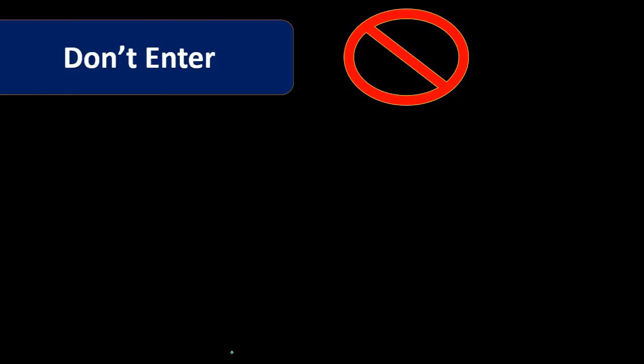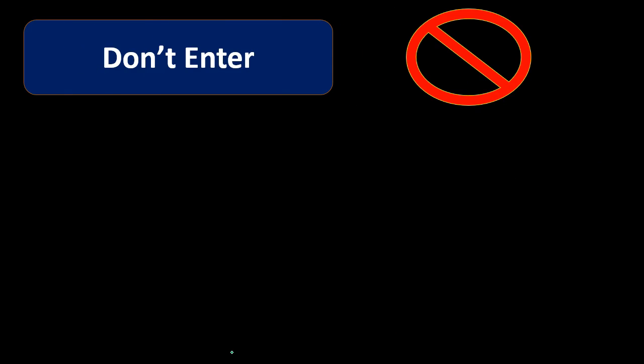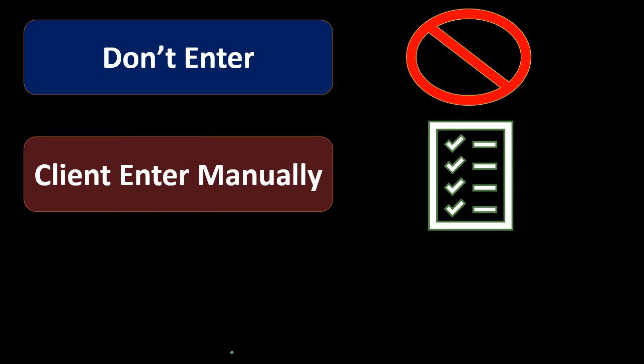First option is, of course, that we could say no, we don't enter the information into the QuickBooks file. And if we do not enter the information into the QuickBooks file, then in the following year, we might have to make an adjustment, such as to reconcile the retained earnings, in order to move forward with our tax preparation in the next year. It depends how complex the tax return is that we're doing, whether we need the balance sheet and income statement or not.